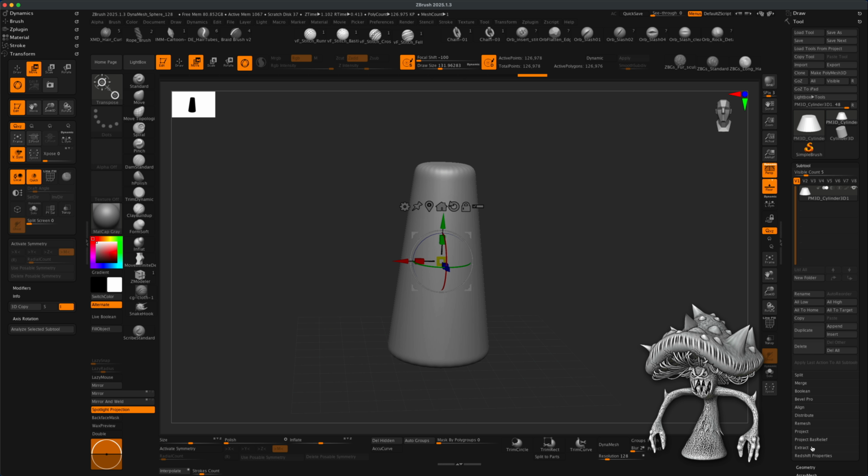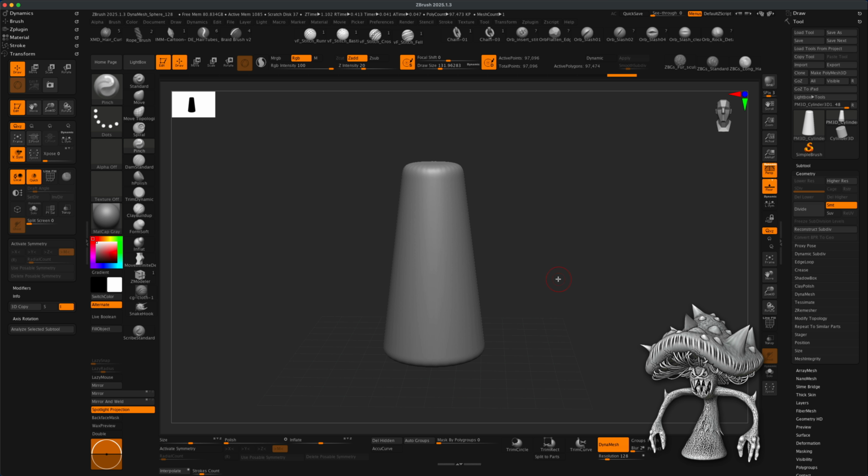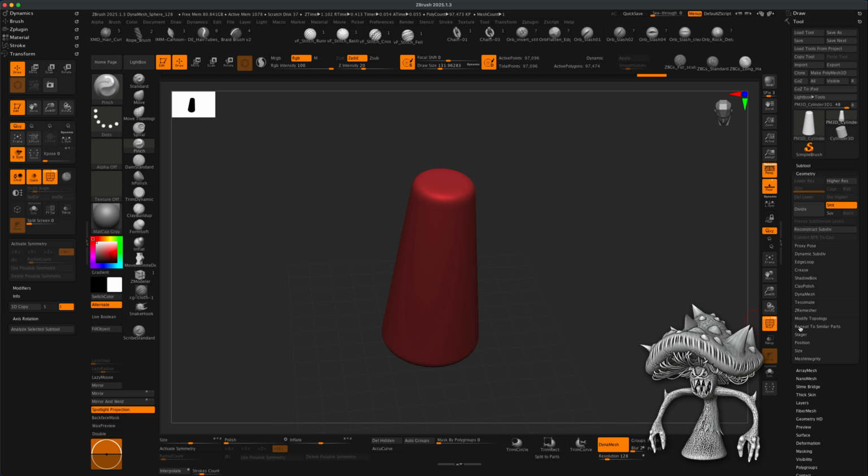And then I'm going to go to geometry and I could delete lower or I can jump into Dynamesh. It's going to be the same thing, right? When you press Dynamesh, if you have subdivision levels, it's going to ask you if you want to keep them or delete them. In this instance, I actually don't need them. I kind of want to go into this Dynamesh clay mode, right? And let's go ahead and polish this, get rid of any imperfections that we're seeing. And now it's nice and smooth.